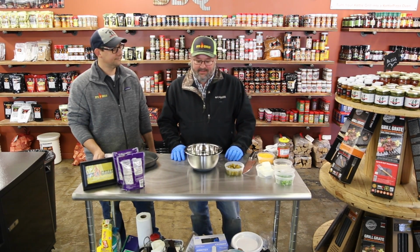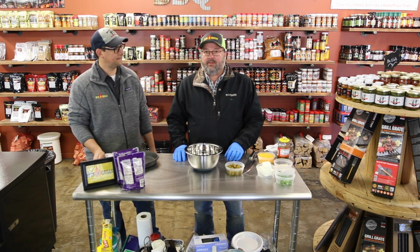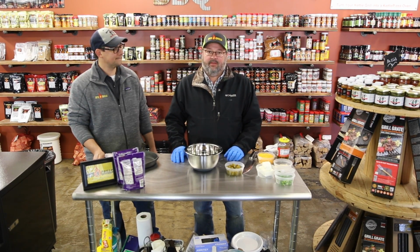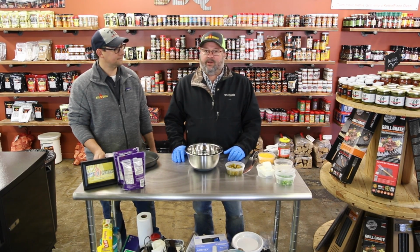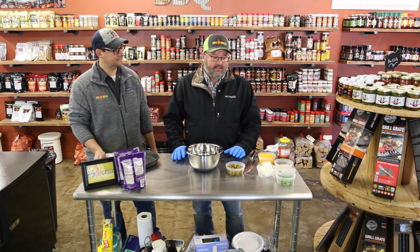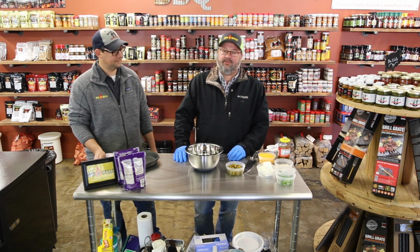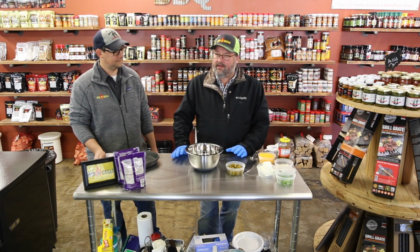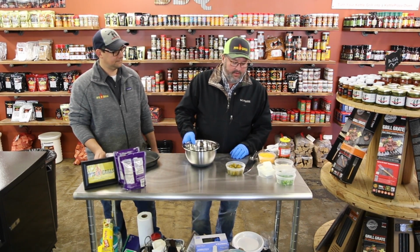good food to eat. So what we're going to put together here is cheddar popper dip. If you've had jalapeno poppers or cheddar poppers from restaurants and that kind of thing, this is a dip that you'll dip with chips, and it mimics the taste almost exactly. It's real fun, real easy, and a pretty tasty dip.